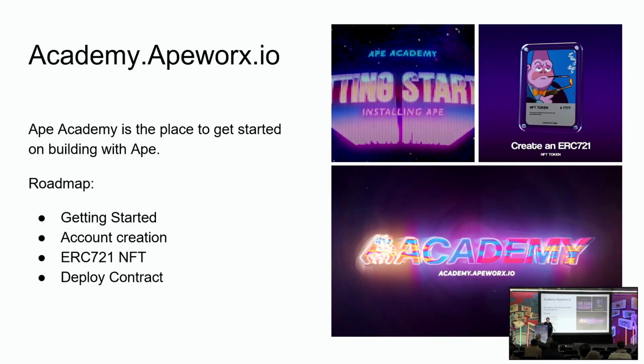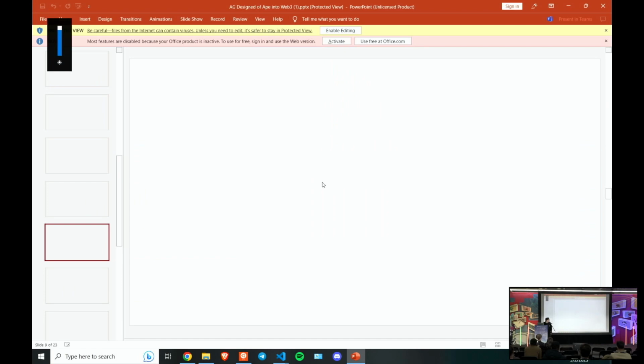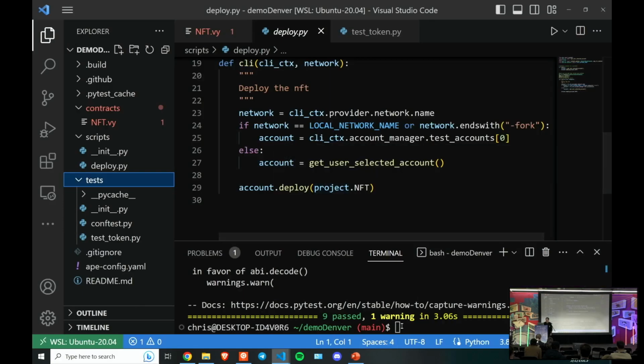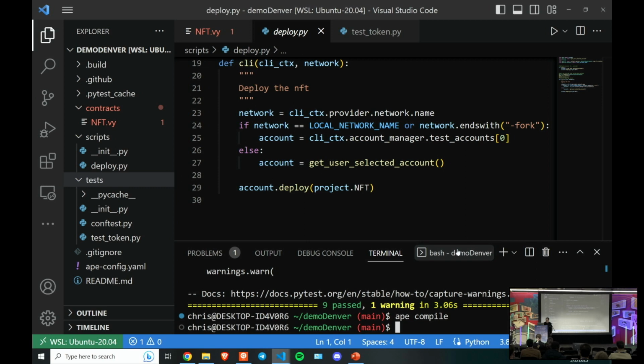So we're going to run through getting started, account creation, and NFT contract building. This is your contract. You have built it with ape template, and we want to make sure that it runs. So we're going to do ape compile right here, and this will compile the contract. Then we're going to do ape test to make sure that it runs the tests that are in here. Actually, you can't see that right now, so let me pull that back. Okay, excellent. This is where we just ran ape compile and ape test. This is running with the power of the Python testing suite, and that's what you can see. Excellent. So everything runs as intended, and you're ready to deploy the contract.